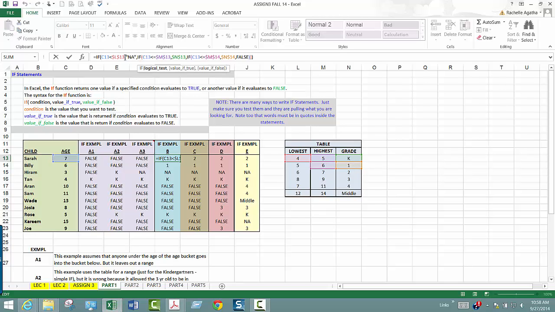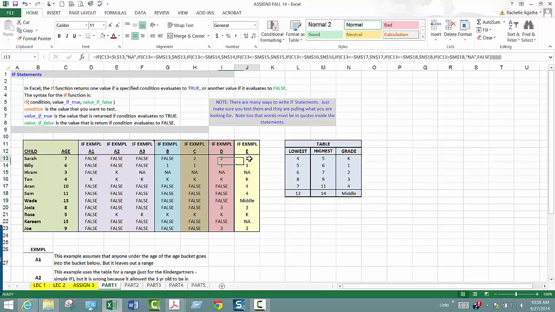So I've captured my preschoolers. They don't go to school. I've captured my kindergartners, and now I've got my first graders. So when you look at this, I got my first graders and my kindergartners, and so on. You can see by the time I get to my final if statement, it's capturing everybody where they need to go. However, I still got a couple of problems.